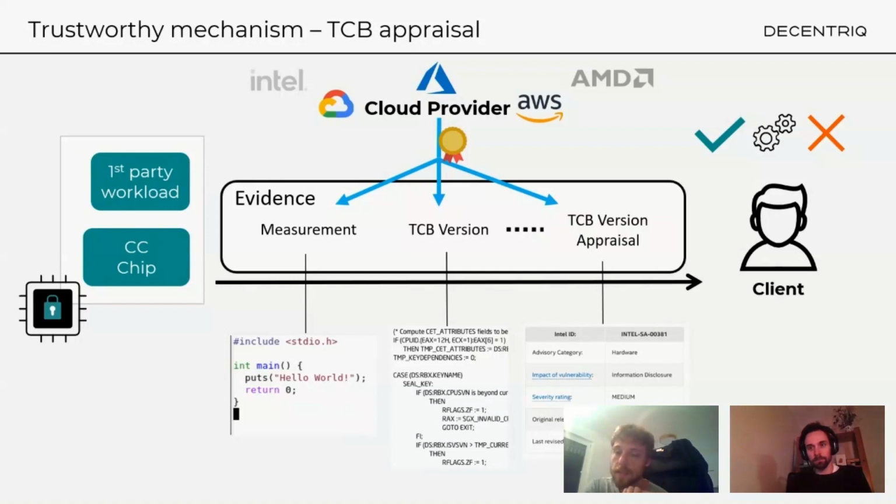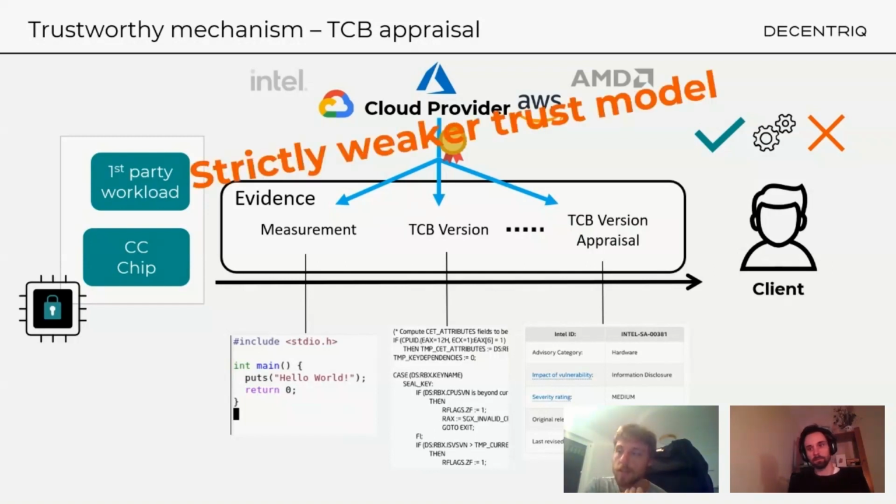And there are other ways that they, the CSPs, could add themselves to the attestation evidence, which isn't as dangerous. So, for example, they could provide endorsement signatures on top of the attestation evidence, which show that the piece of hardware that you're communicating with is actually in their data center. So that would be a way to add themselves to the attestation evidence, but not replace the root of trust.